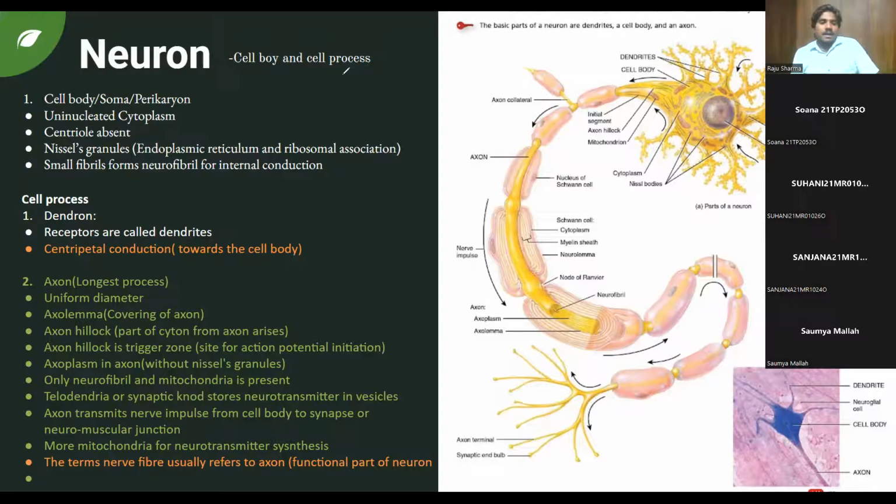चलो. तो next part जो है that is called as cell process. Okay. So what is cell process? Again, some kind of cytoplasmic extension of the cell, and these cell processes are unique to the neuron. ये बात याद रखना. Why they are unique? Because their function is unique. ठीक है?